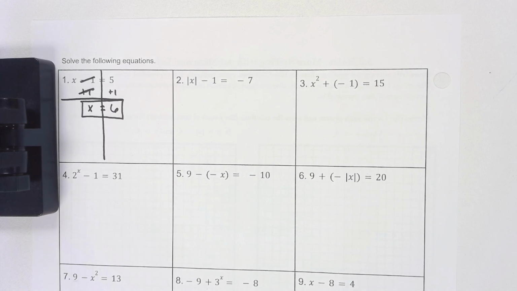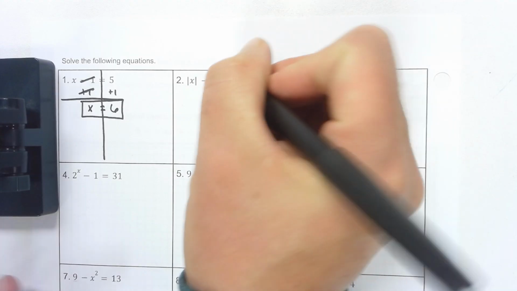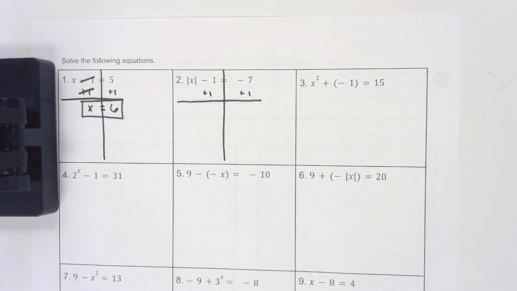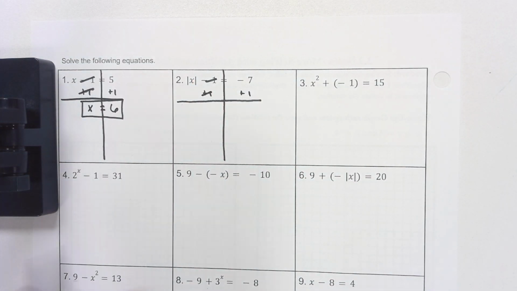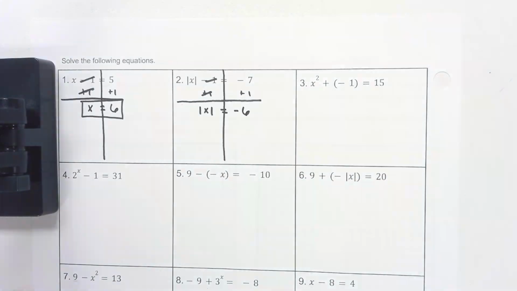All right, so number 2. Anybody that asks me about this, I'd say read the equation out loud to me. The best way to say this is absolute value of x minus 1 equals negative 7. We need to undo the minusing of 1, so we're going to add 1 to both sides, like what we just did. Again, I like that line down the middle of the equal sign. That way, if I do something to one side of that, I have to do the same thing to the other. And the horizontal line tells me, let's figure out what we do after we add 1 to both sides. Negative 1 plus 1 cancel out. So I have the absolute value of x equals negative 7 plus 1, which is negative 6.